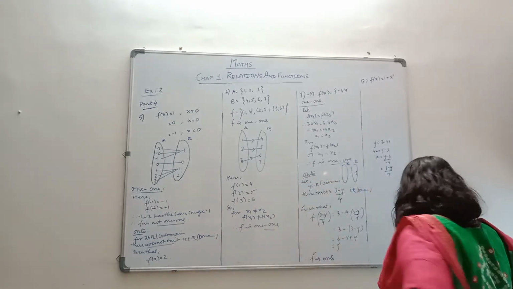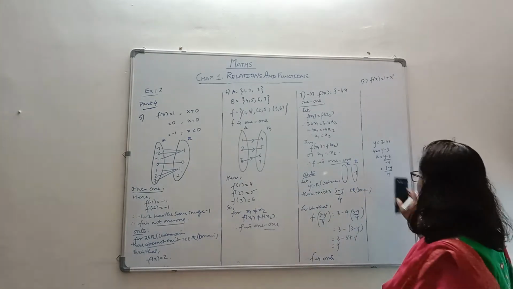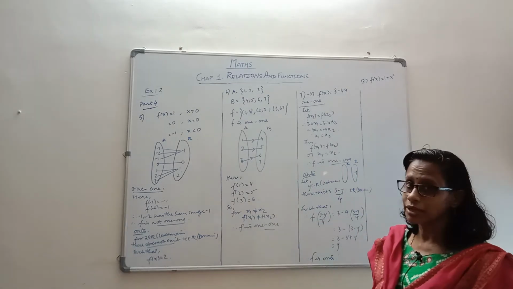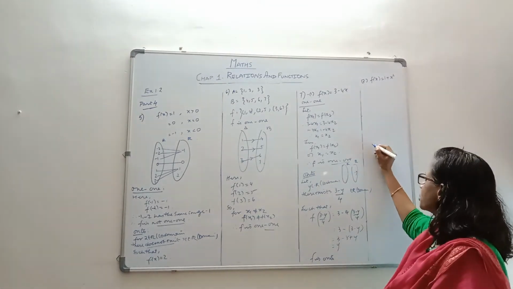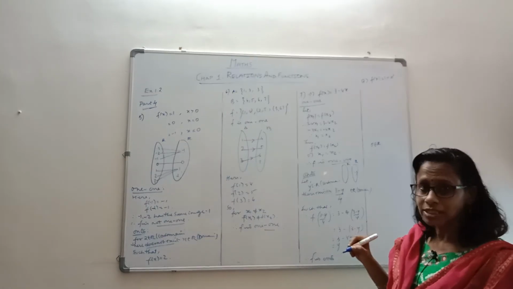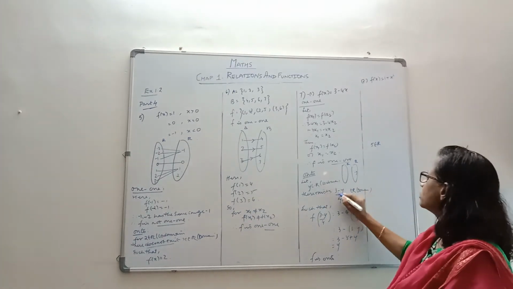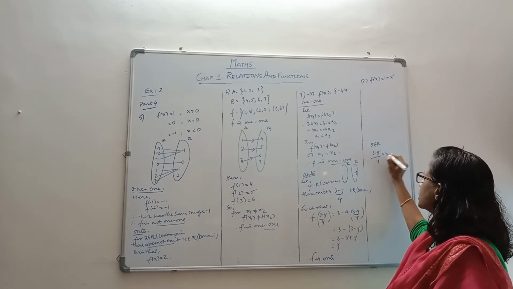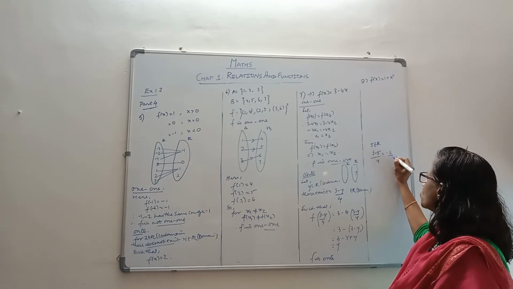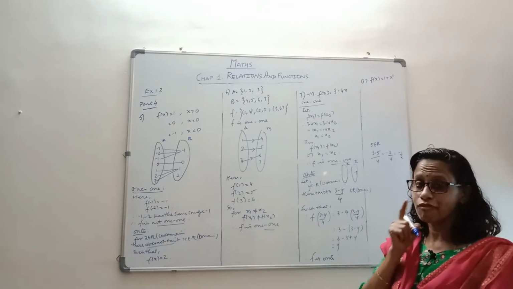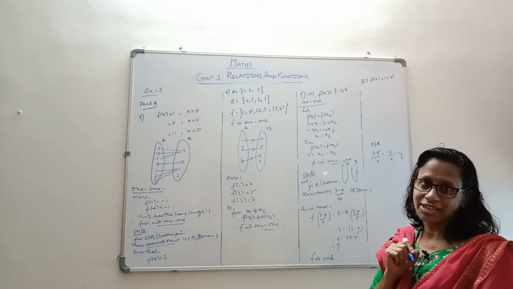Now this is a very effective tool. Suppose somebody tells me, come on, there is a 5 here, you tell me from which number it is coming. It's very easy for me to find out. If they tell me 5 belongs to the codomain, you tell me from which pre-image it is coming, I can find out. What I will do is I'll just substitute it here. (3 minus 5) by 4, it is minus 2 by 4, minus half. So it's f of minus half, which becomes 5.